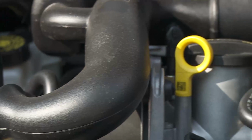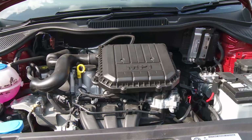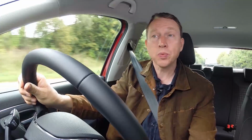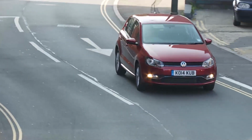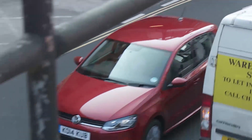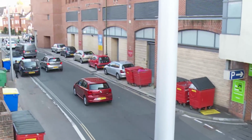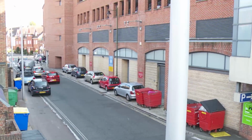I mentioned that there were changes beneath the bonnet. Quite a few, in fact, in the now Euro 6 compliant engine range. These include a revised diesel, now 1.4 litres in capacity. Then there's clever ACT cylinder deactivation technology at the top of the lineup, and the adoption at last of the efficient 90 PS 16-valve 1.2 litre TSI petrol unit we've seen in rival Seats and Skodas for ages, in place of the wheezy old 1.4 litre petrol unit.